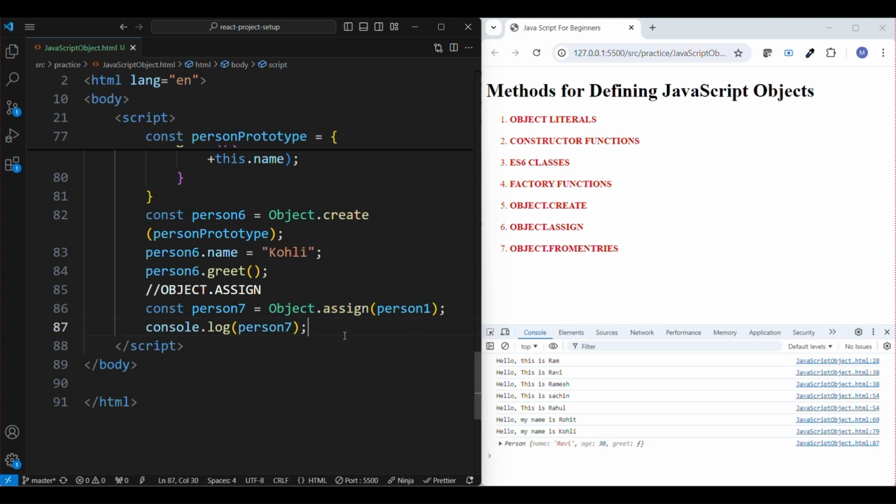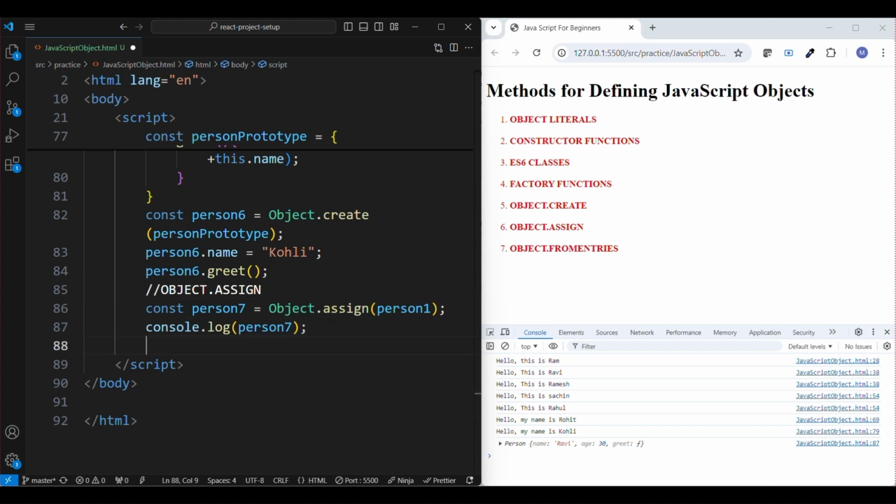I'm simply creating person7 object by cloning the person1 object, for which I used Object.assign. It's handy when you need to merge or shallow copy objects. If you want to merge or do a shallow copy of objects, this is the best way.